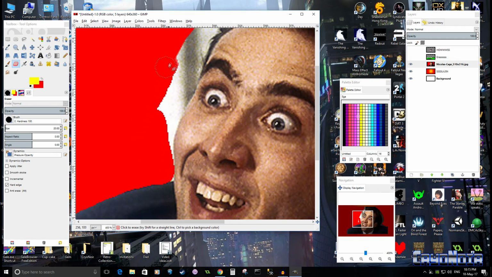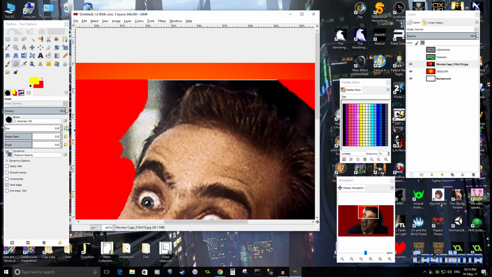There we go, we'll get rid of this, and we can get rid of that. Make sure you try and follow the contour of his face. Stroke his face ever so gently. Love you, Nicolas Cage. And there we go. I think we're going to need to get a little bit smaller to try and get that bit there. And there we go. Oh, one little bit there. All right, okay. And we can go much bigger again. And we can try and get rid of some of this stuff here.